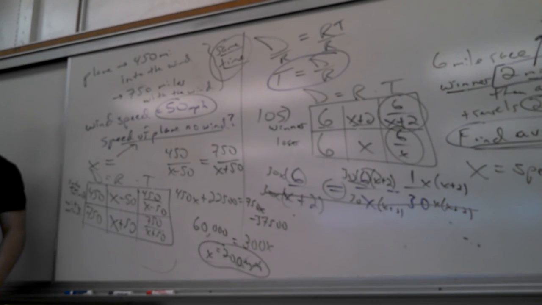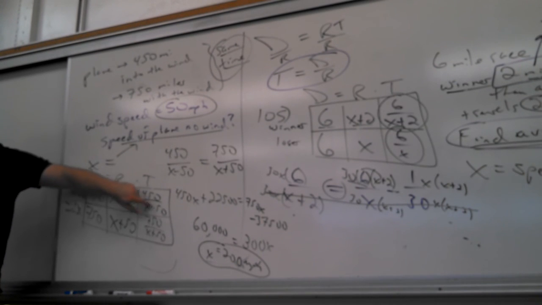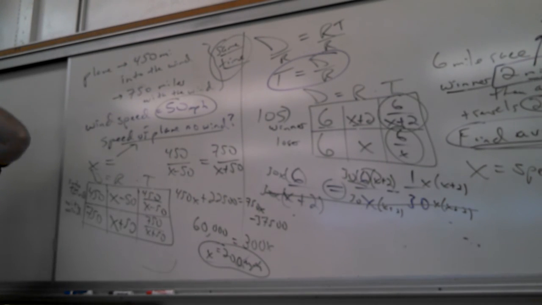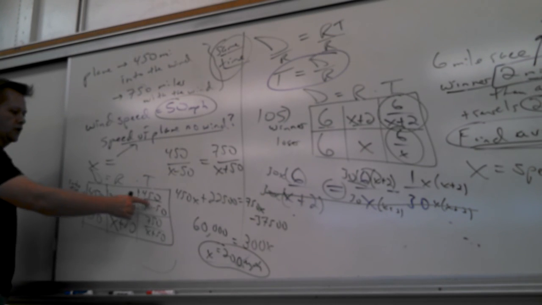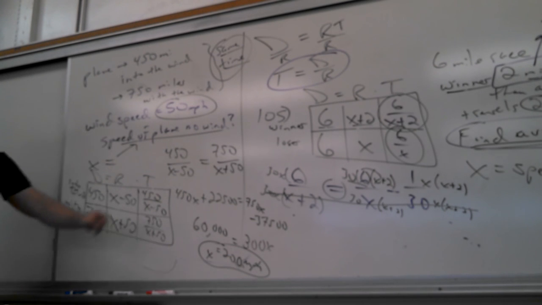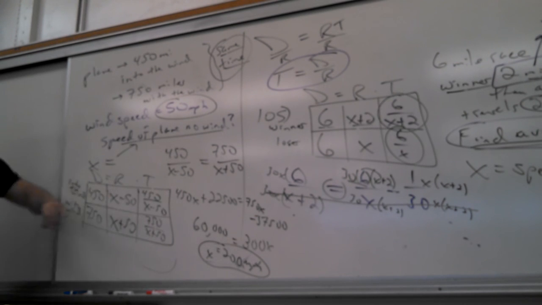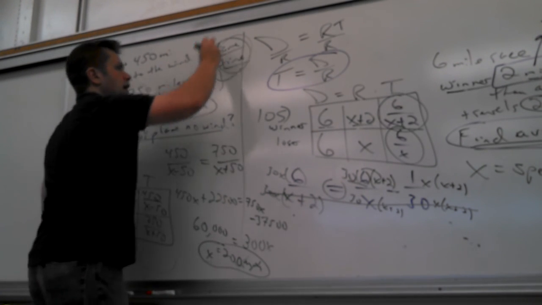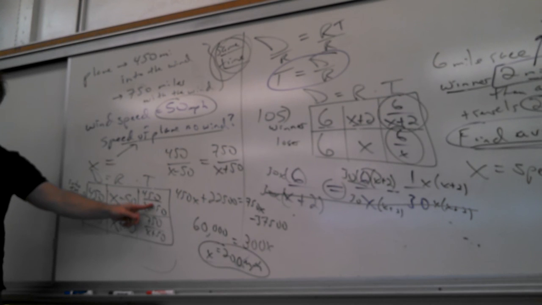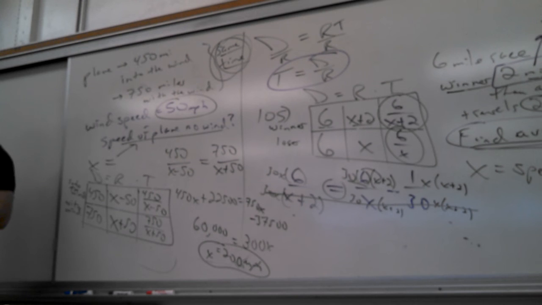So does the same time represent the same wind? No. These two situations, whatever times they end up with, would be the same. So what did we do? We wrote an expression for the time for this situation, and an expression for the time for this situation. And like I just said, they're equal because it's the same time. That's the overriding idea: if I could just get what one time is and what the other time is, I can set them equal to each other because they're the same.